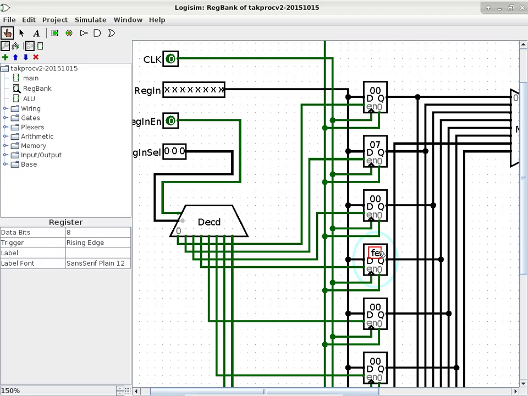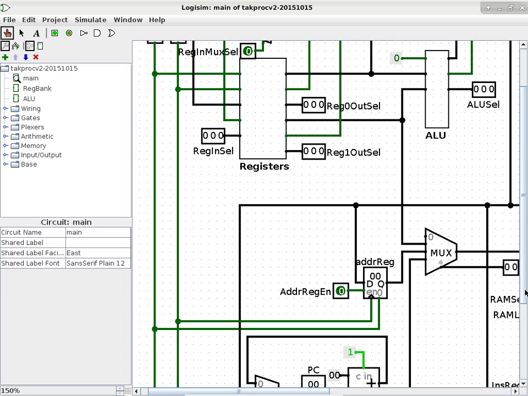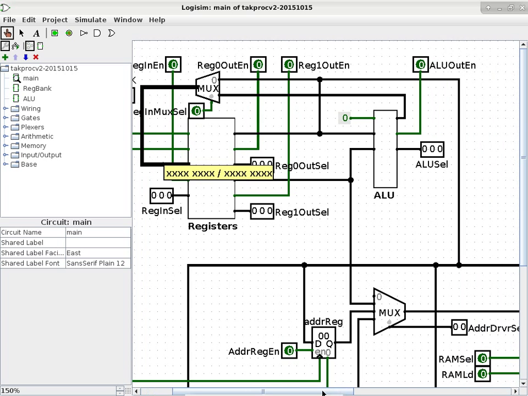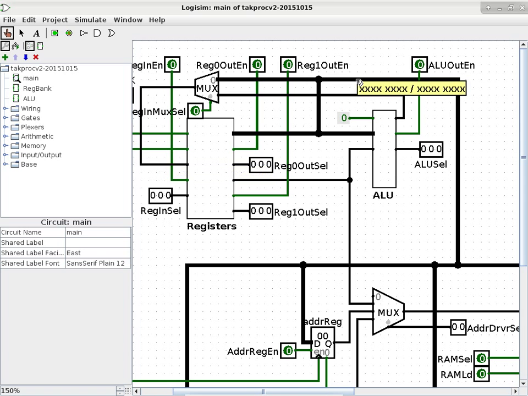So to get started with this homework assignment, just in case someone needs a little clue of how to get started, the best way is to look at this overall picture and draw a line. Because you need to go into the registers, and this is the only path going into the register. So since this port here is reg in, which is the data input port of all the registers, you click on it, and it ends up here. But you know the content that needs to go into reg B and also eventually reg D comes from the memory, which is on this path here. So now the question is, how do I complete that path?